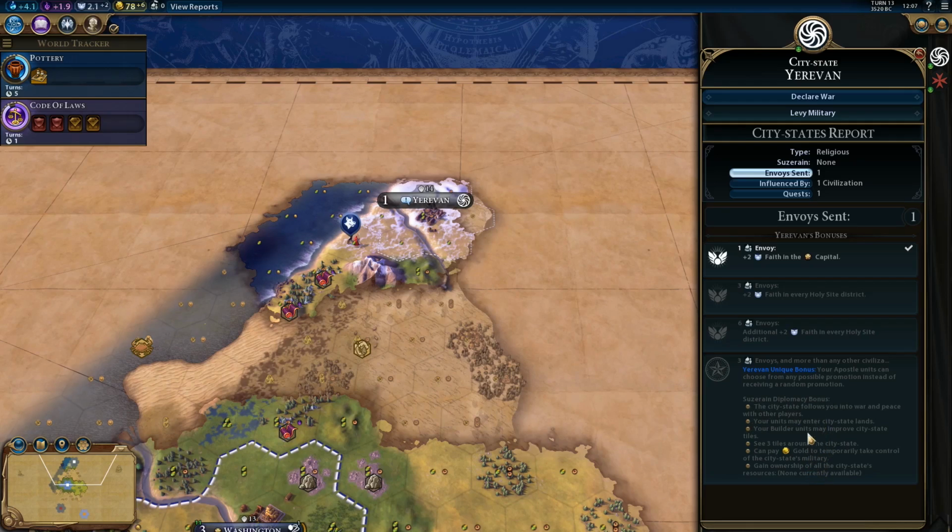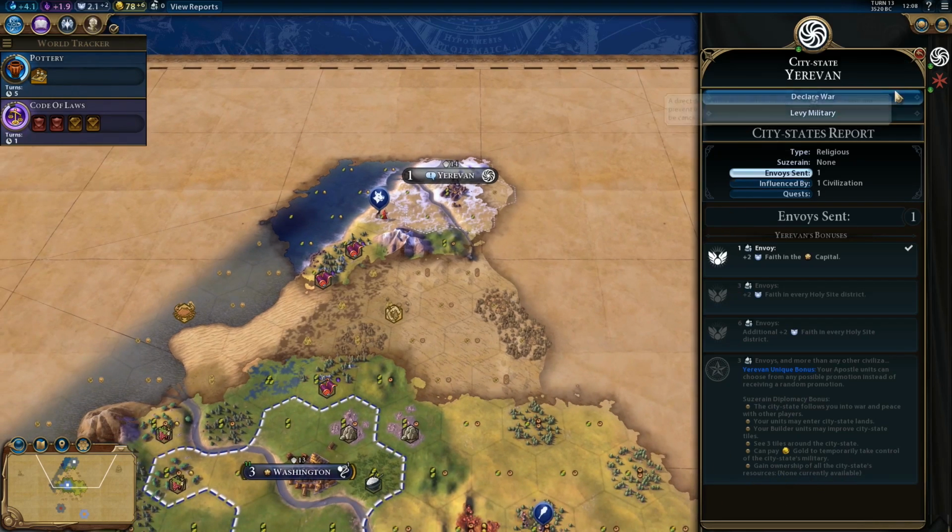Okay. The city-state follows you into war and peace with other players. Your units may enter city-state lands. Your builder units may improve city-state tiles. See 3 tiles around the city-state. Can pay gold to temporarily take control of the city-state's military. This is a pretty cool bonus. Gain ownership of all the city-state's resources. So, influencing city-states depending on your strategy is really, really useful.